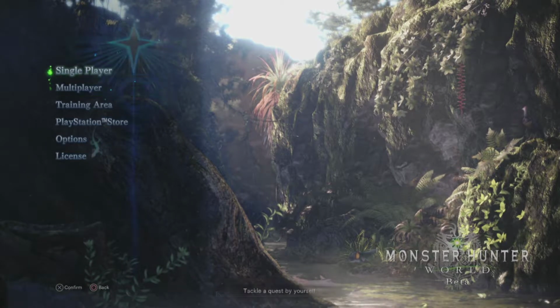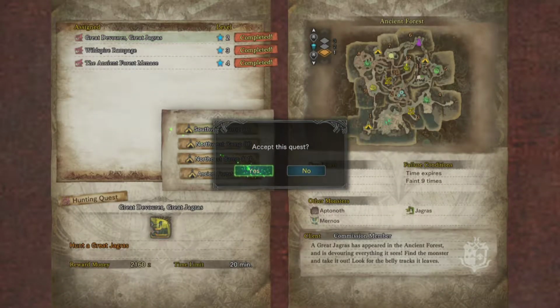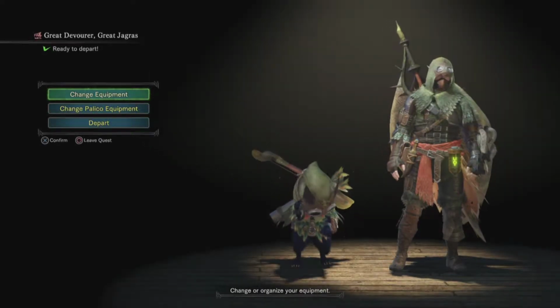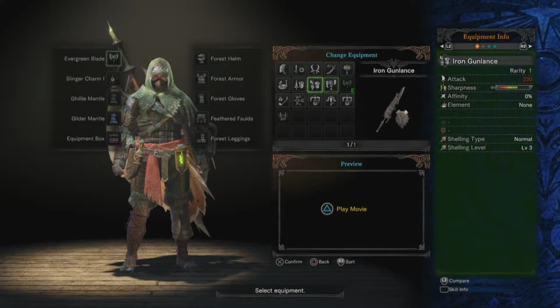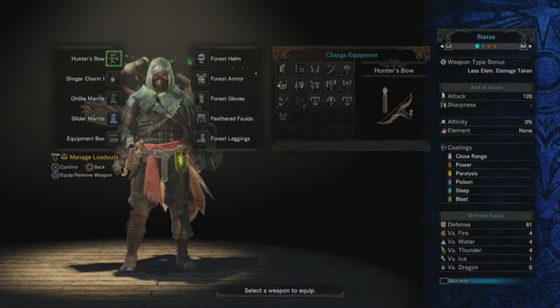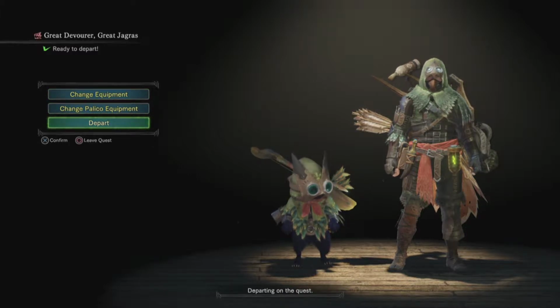Alright, let's go single player. I would not like to re-edit. Great Jagras, Camp 1. Because we didn't get to explore all of the southern areas. Let's change our weapon up, though. We'll change it to the Hunter's Bow. Just for now. Alright, let's depart.